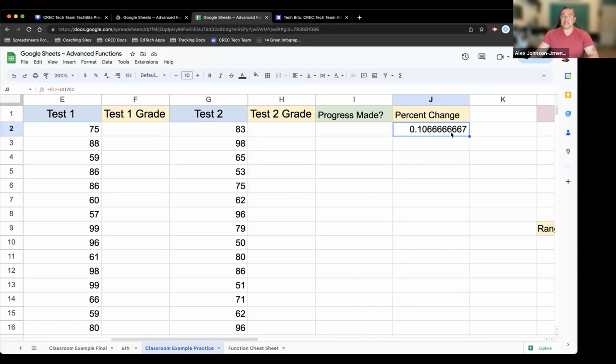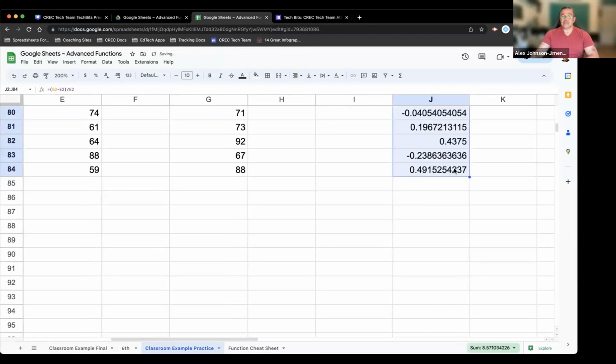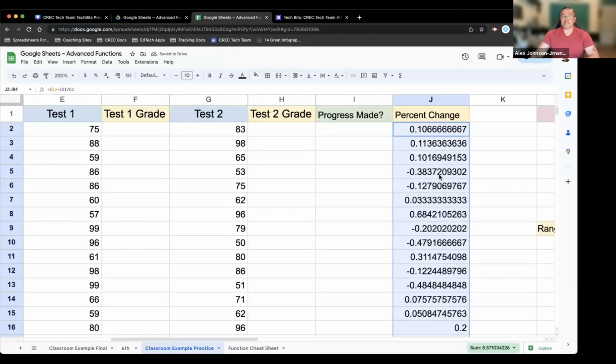So here's how you do that. Click right there. In the lower right-hand corner, you see a little dot or a little square. This is my handle. As soon as I move my cursor right over it, I click on it and drag it. You see how I'm dragging straight down. Release. And now I have my percentages.